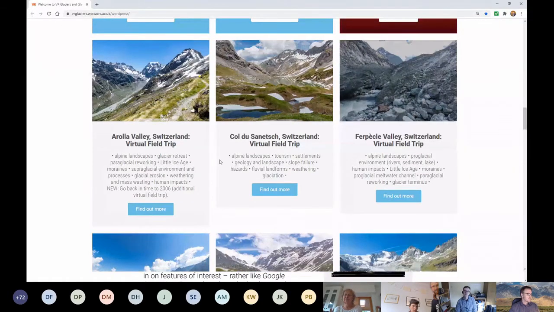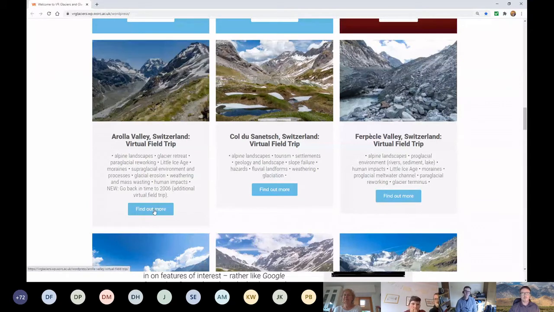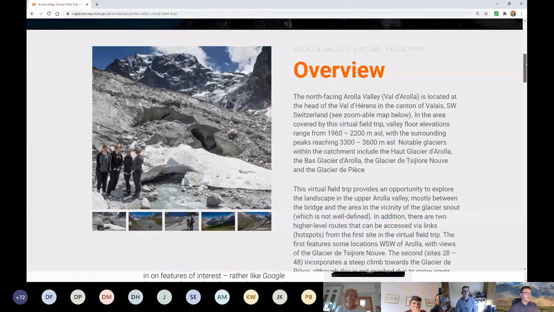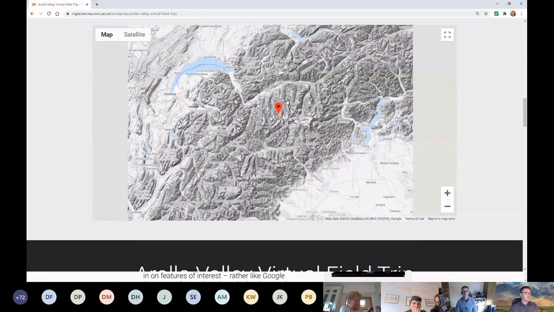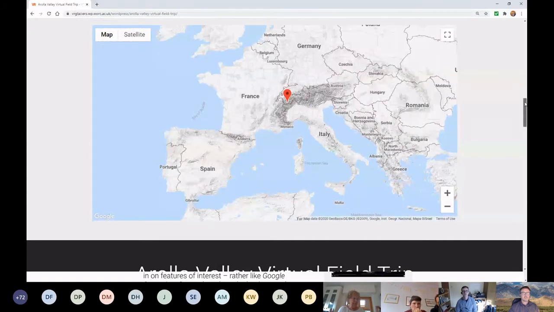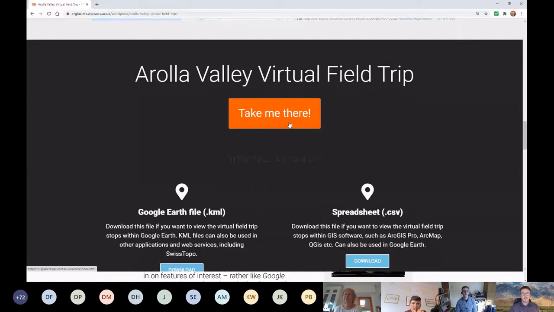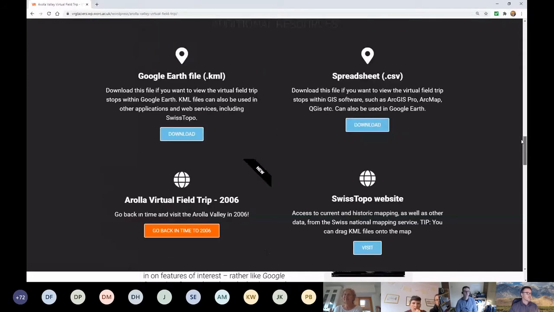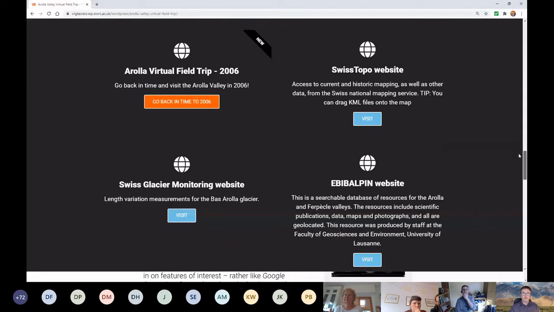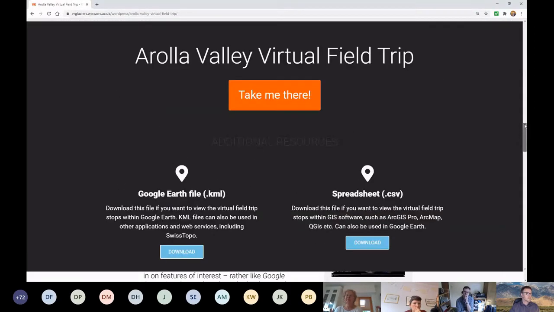They're all designed broadly the same way, so I'm just going to click on the first one. That's the Arolla Valley in Switzerland, a well-known field trip destination, certainly for geography departments in the UK. All designed the same way, we have this list of what I think might be the themes that can be explored in the Arolla Valley. We scroll down a little bit and we see some text and some photos describing the area, mostly location and topography. There is, of course, a map, so you can see where it is in relation to anywhere else. The big orange button is a link to the field trip, which we'll look at in a second. In addition, we also have links to additional related resources. All the virtual field trips include related resources, but they will vary depending on location.